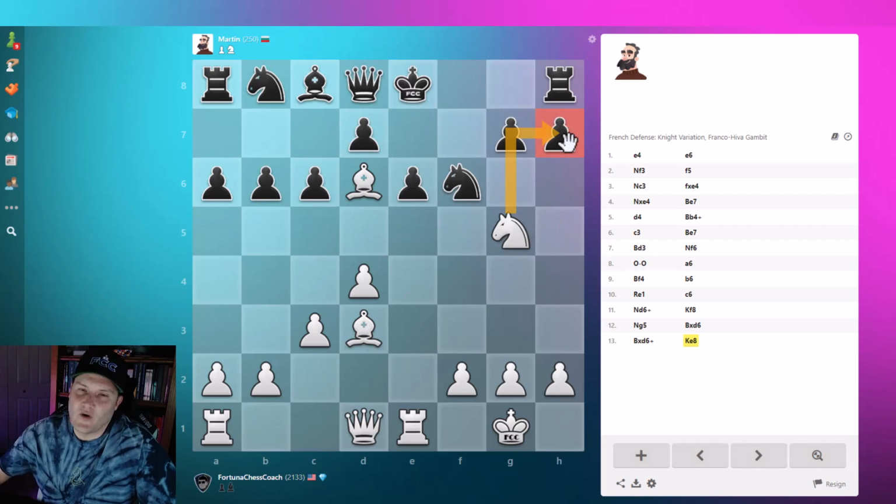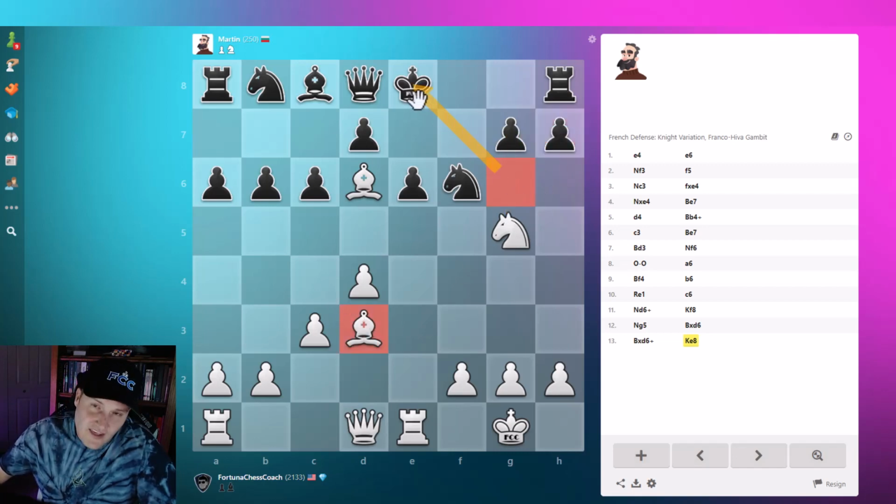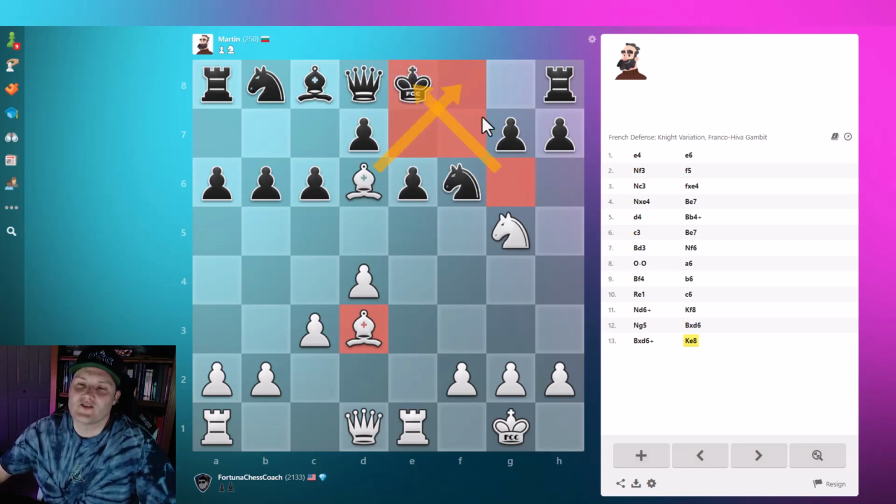If we play knight takes pawn, and you're probably like, knight takes pawn, that doesn't seem right. Can't their knight take it? Can't their rook take it? Don't we just have a bishop? So if I take this, I only have the bishop protecting it, and either of these pieces can take. That's true. But when this piece takes or this piece takes, either of those captures, notice this square is no longer controlled. Right now the pawn controls that square, but by eliminating the pawn with the knight, our bishop can then go here, check the king, and whoa, that's checkmate. Look at this, we'd have all the squares controlled, so that would be mate.